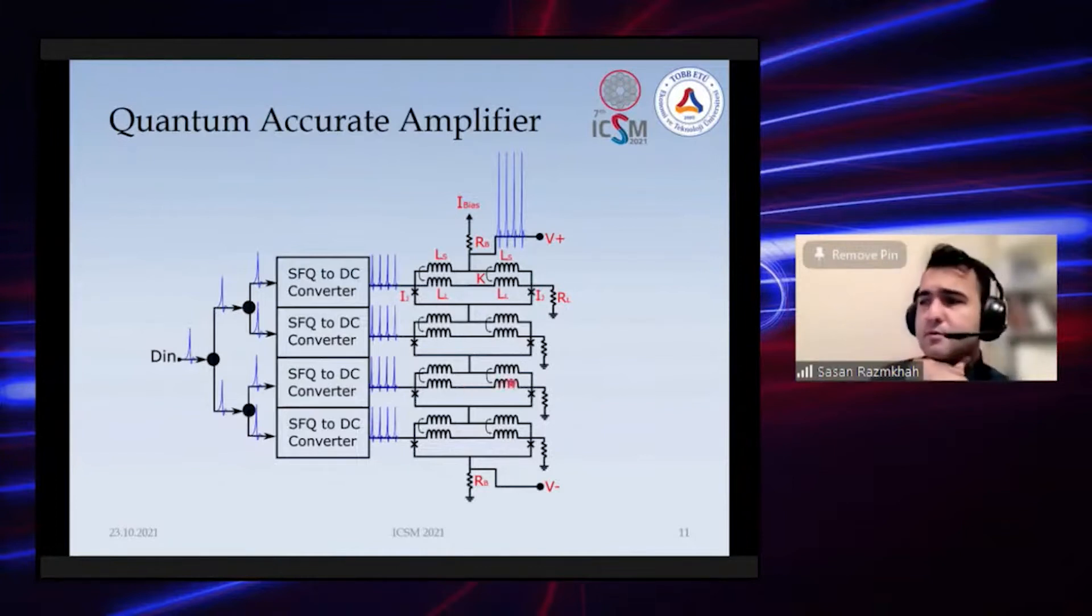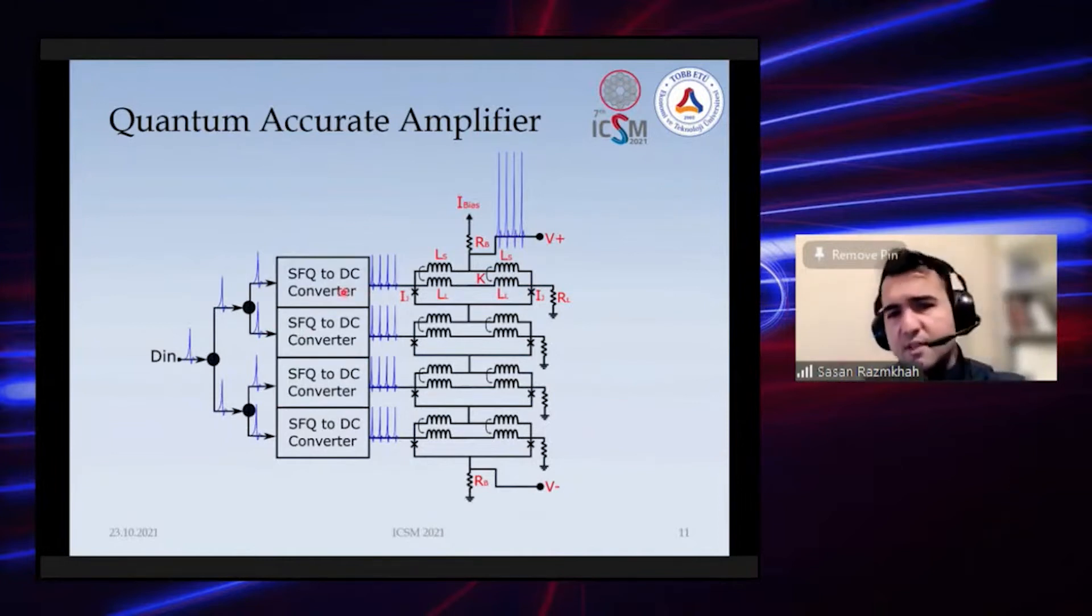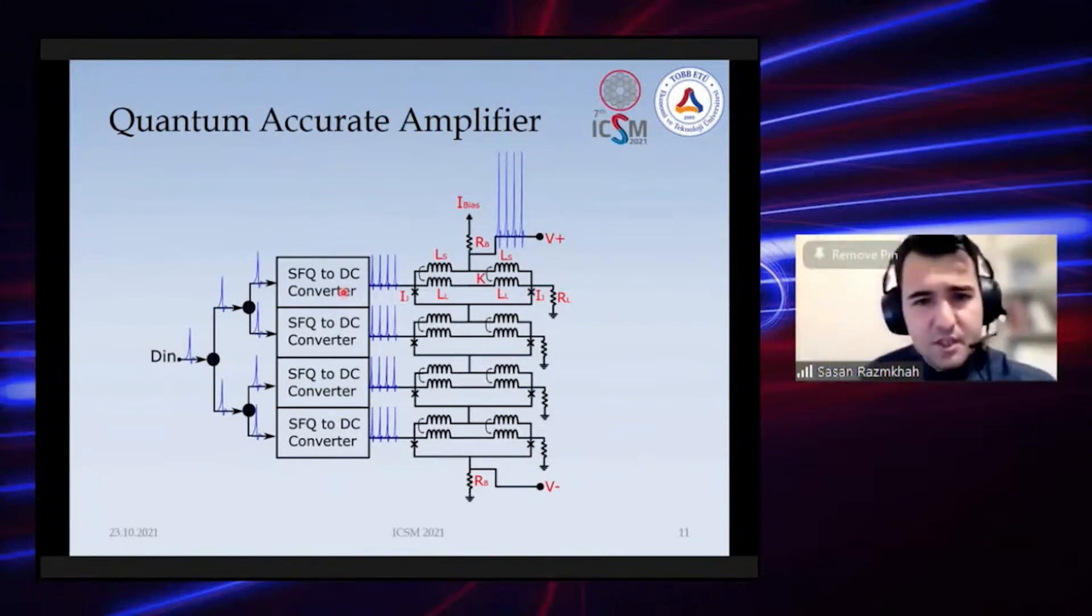The way we go about this is we basically need to increase the energy of the pulse. This was done by a series of splitter circuits, and after that these splitter circuits were fed to a modified SFQ to DC converter. The SFQ DC converter, as you know, at the last stage has a SQUID loop which gives us the digital output. Then we match these SQUID loops with another series of SQUID circuits.